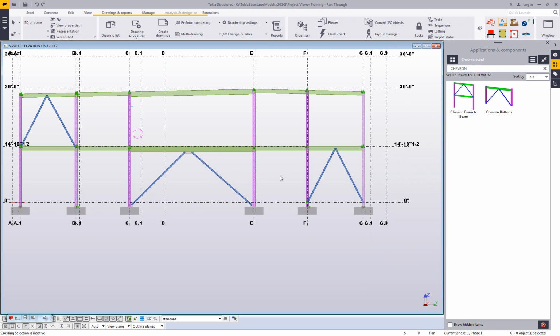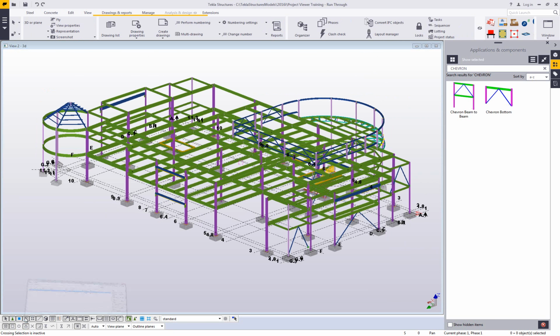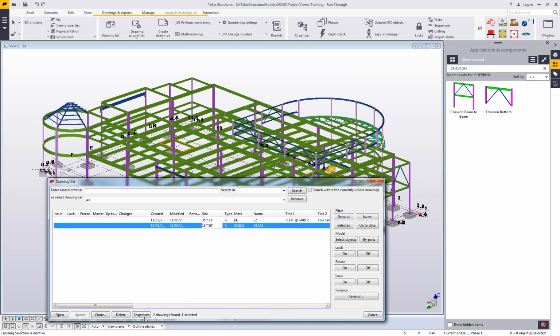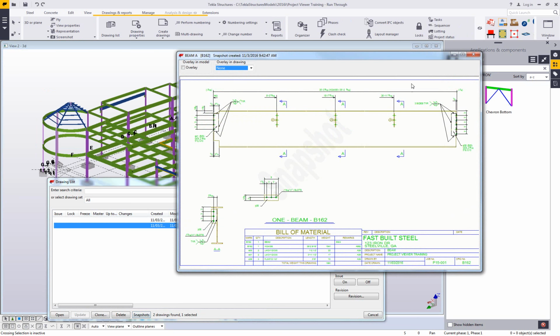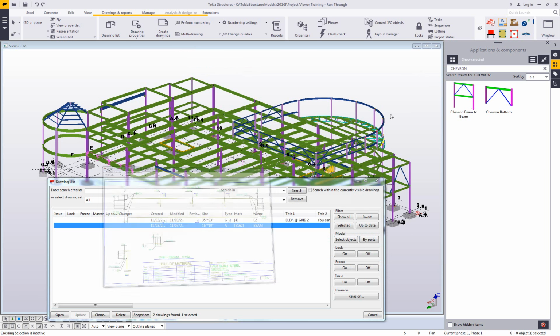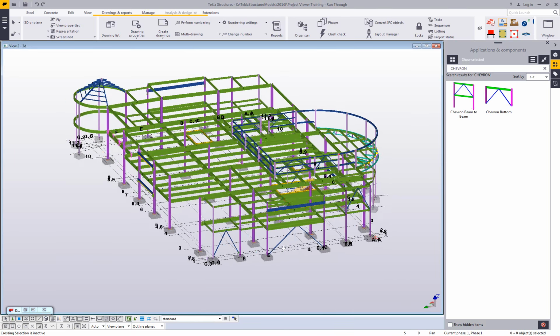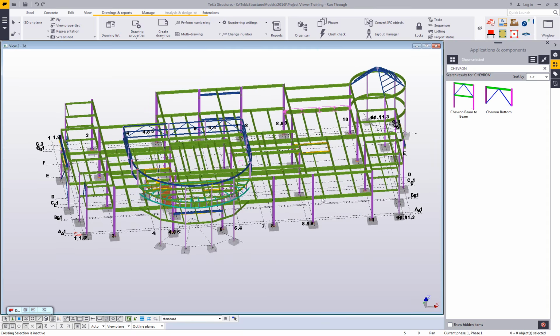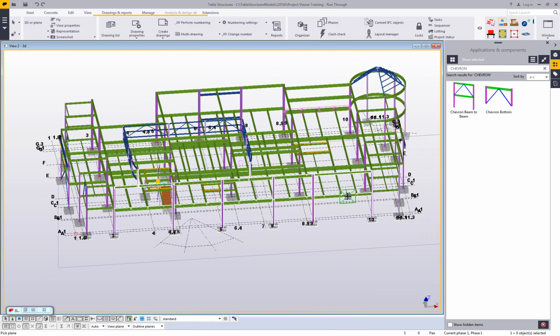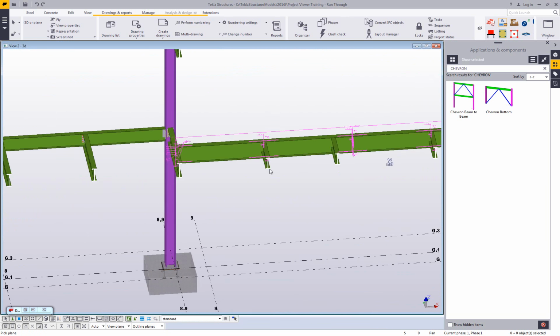Another example would be over here on the fabrication side. If we come in and open up this snapshot here, this is the current state from the last time that we saved this. If we want to overlay this within the model, I've actually made some model changes to this, so we should be able to see those here. Let me zoom in over here, and let's just add in a clip plane. So let's just drag this over. There we go. All right.